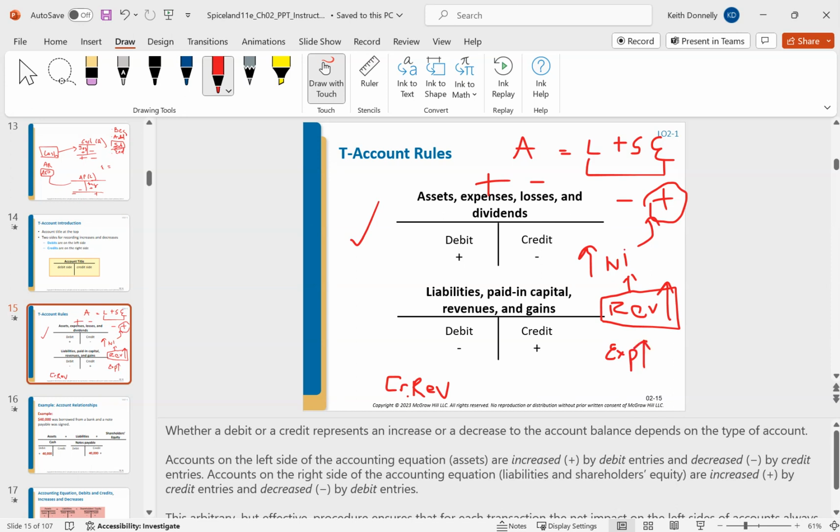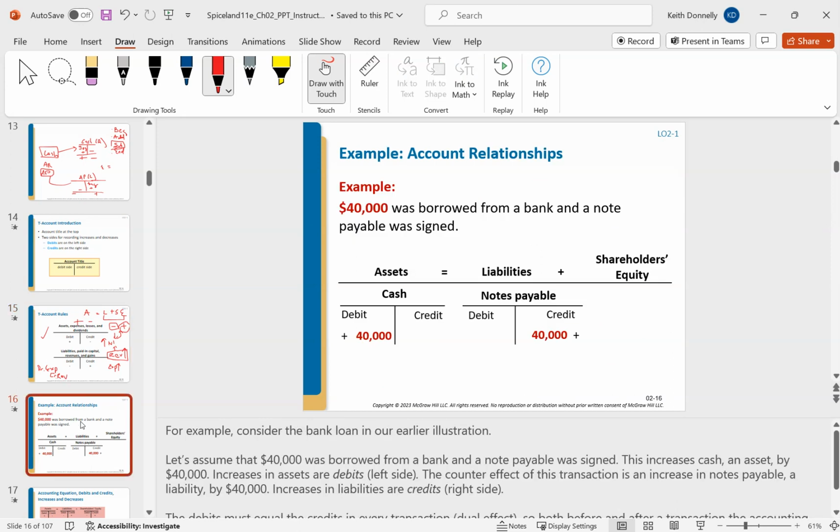If you increase an expense, that decreases your net income, which decreases your retained earnings, which decreases your stockholders' equity, right? That's a big, long logic chain of basically saying when you incur an expense, you debit your expenses. So again, this should be a refresher for you. Here they're mapping it out and balancing it using T accounts, right? You can see the 40,000 debits are going to equal the credits. So here they borrowed money from a bank.